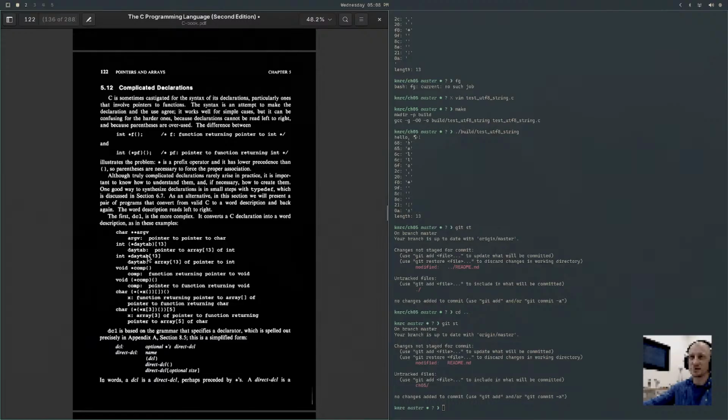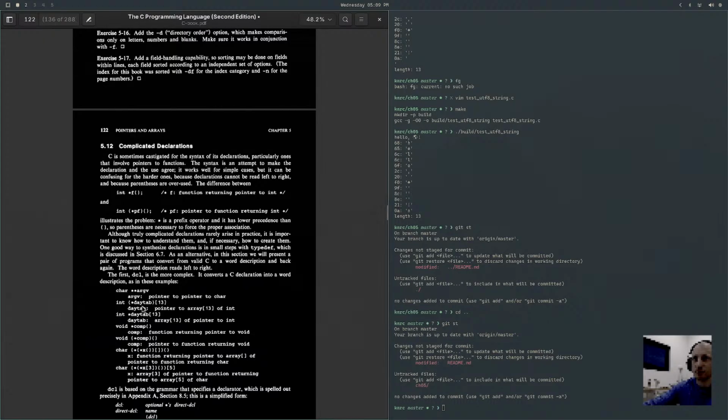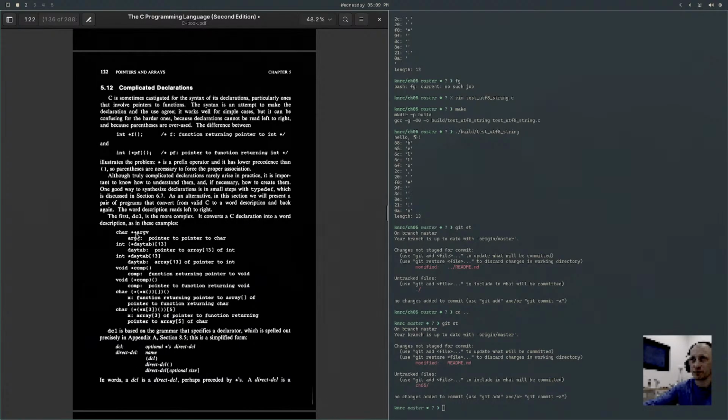So I think the reason why people develop this spiral rule is because you have to bounce back and forth, and it's kind of easier to understand if you're doing a spiral potentially, going around, hitting a right, hitting a left. But sometimes, like argv here, this is all left, left, left. So argv is a pointer to a char. It's all going left because that's the way the precedence evaluates.